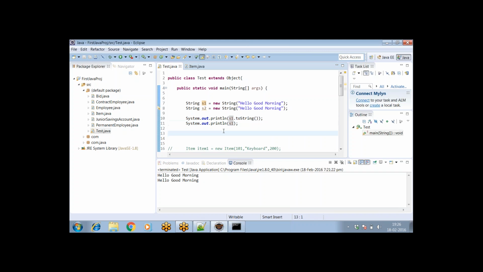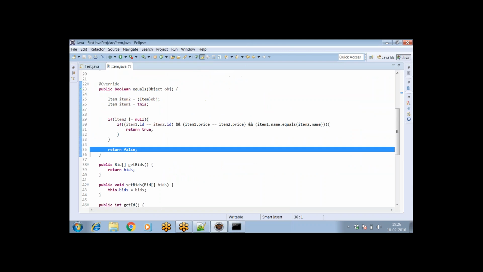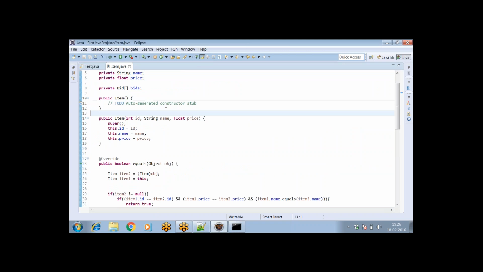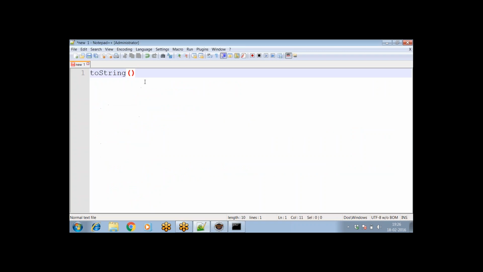So let's try to override the ToString method in the Item class. First of all, I'll give you people some notes on this.